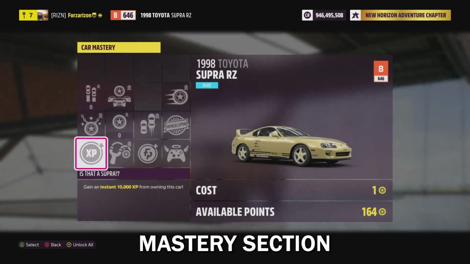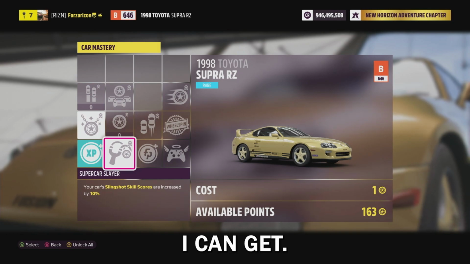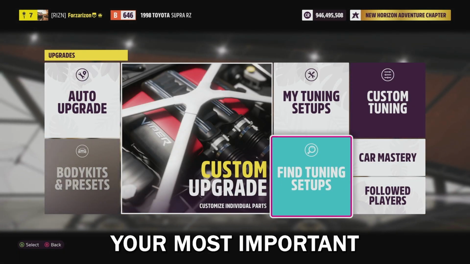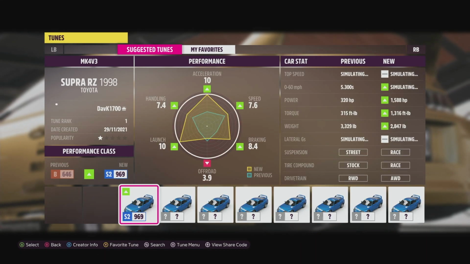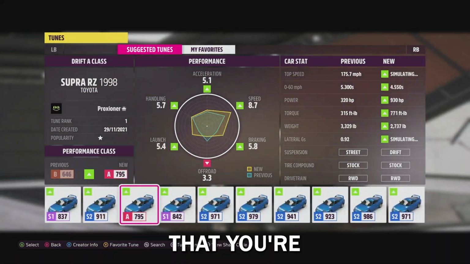I like to go to the Car Mastery section first just to see if there's any easy wheel spins or XP I can get. And then from there, this is actually going to be your most important part of the method. Go to other people's pre-made tuning setups. And what you're going to do is read the titles and look around for something that you're looking to make.